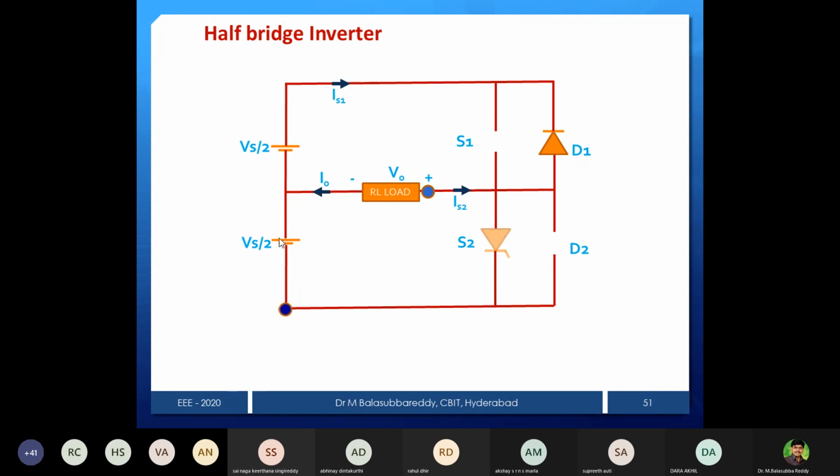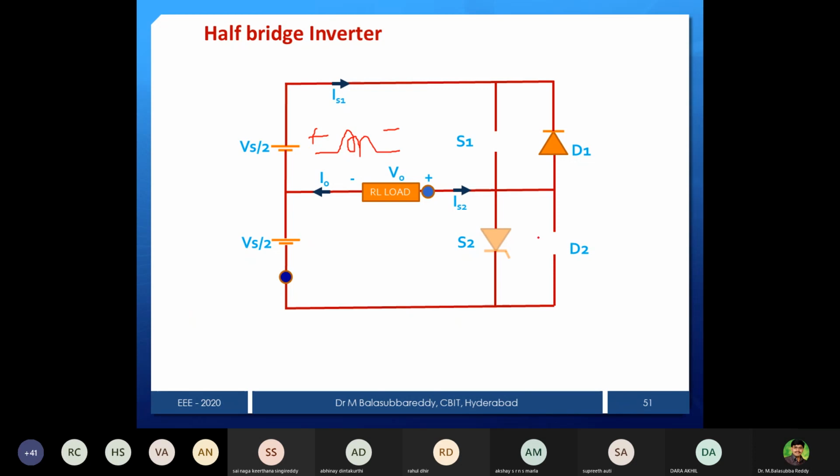Now the lower group device S2 is connected to the Vs by 2 plus, it is forward biased, and at an angle of alpha giving a pulse to this, then this is conducting. Then the inductor is storing energy, you can see this, it is storing energy in this direction because current is passing like this, plus and minus. Once the time is over, we will decide how much duration S1 and S2 are conducting. The rest of the diodes will be dissipation only. Now it is conducting, the energy stored will be like this.